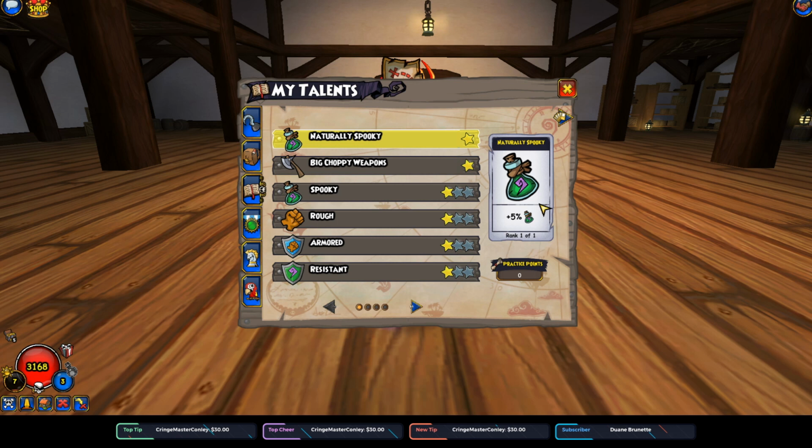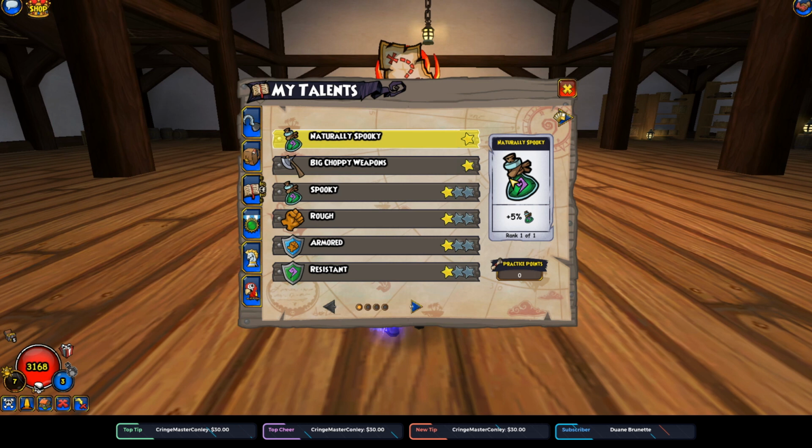If you're a swashbuckler, it improves your poisons. If you're a witch doctor especially, it improves Veiler armors, revives. If you're a musketeer or a privateer, it also improves your bombs.